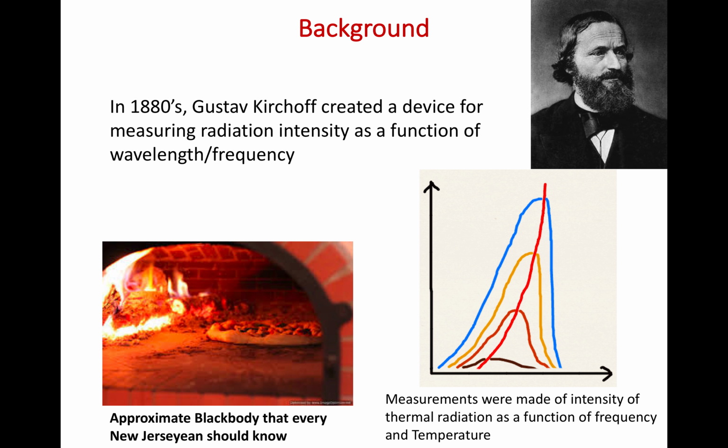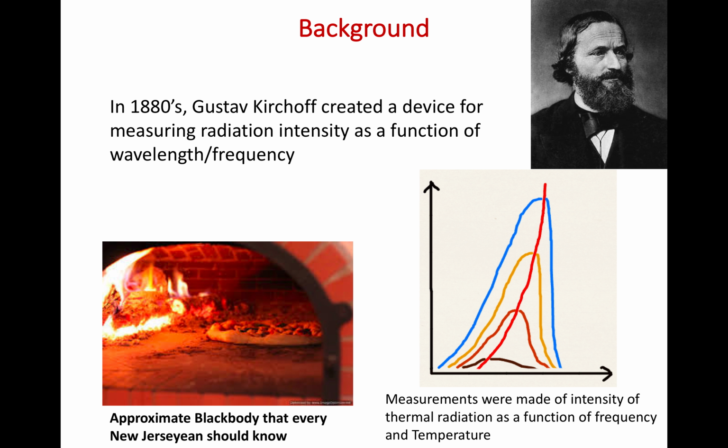Photons hit the web camera, and the web camera registers some signal when photons hit it. And so he had created such a device that allowed people to measure radiation intensity as a function of wavelength and frequency. So this device is a component of any spectrometer you've ever used, right? Just some fancy version of what Gustav Kirchhoff created in the 1880s.